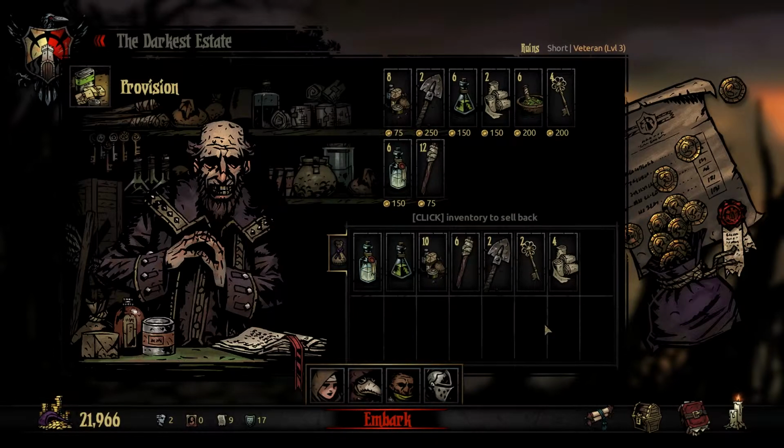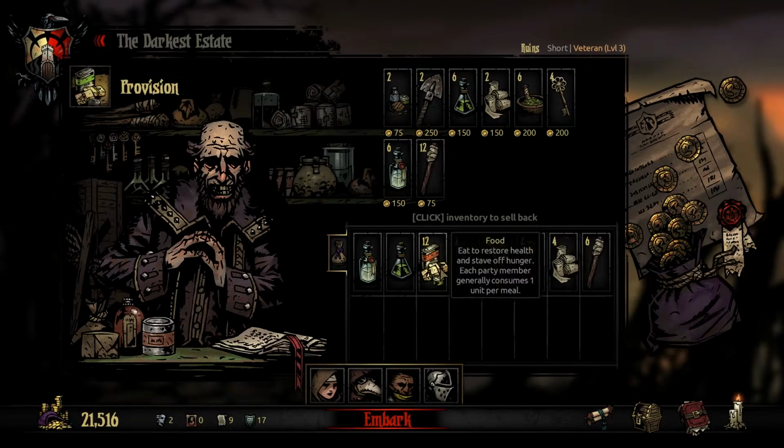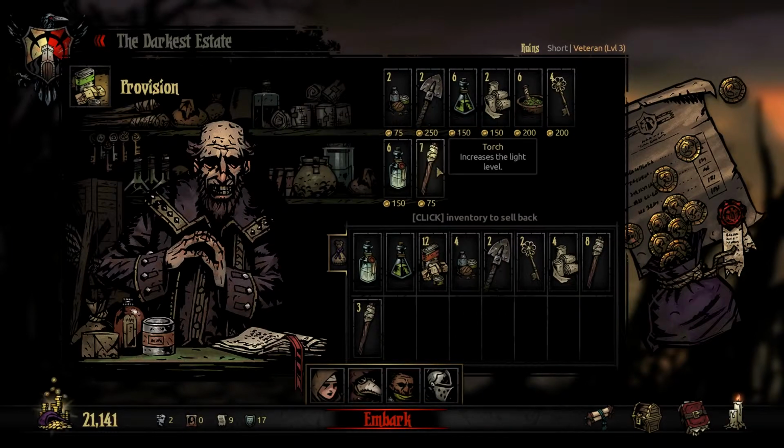Now for a medium run, you're going to bring about 16 to 18 food. I don't see the point of buying. Actually, let's buy it more. There we go. Now we have like 16 food, about 12 torches. Still have more. There we go. That's 12 torches. About 3 shovels, so 1 more shovel. About 3 keys. You're gonna need a few keys because it's gonna be way longer dungeons themselves.